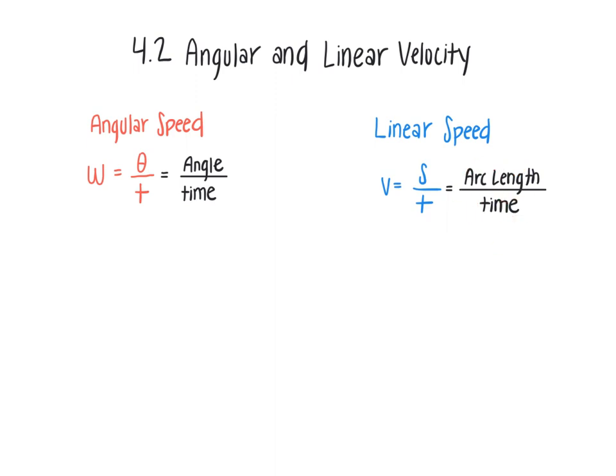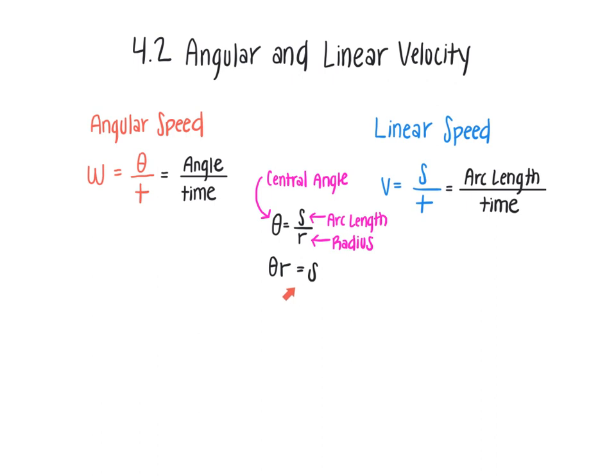These two formulas are actually related to one another using the central angle formula. The central angle formula states that theta, or the central angle of a circle, is equal to the arc length divided by the radius. We can manipulate this formula to provide us with arc length given our central angle and our radius. If I move radius over to the left, this formula becomes theta times r is equal to s.